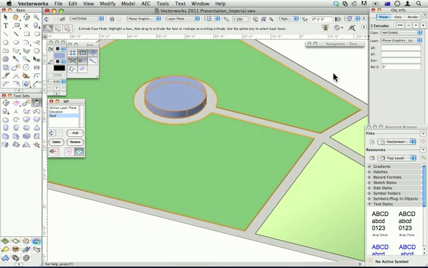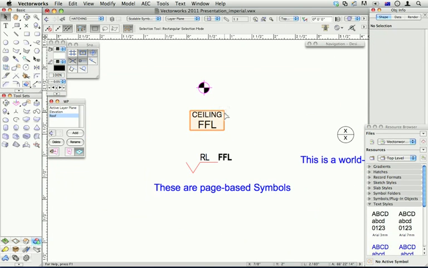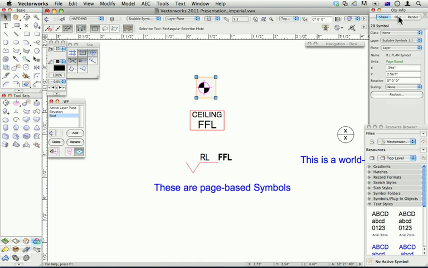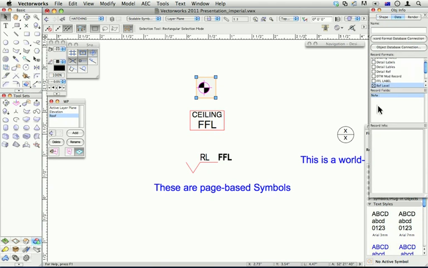One of the things, this isn't a very glamorous change, it's something called Scalable Symbols. In the past, I've used lots of symbols like this, page-based symbols like this one here. I write in the size of the height of the object. And it was for my finished floor levels normally. So I used to use an object like this because I could give the contractor all the different heights that I wanted my different floor levels to be on.